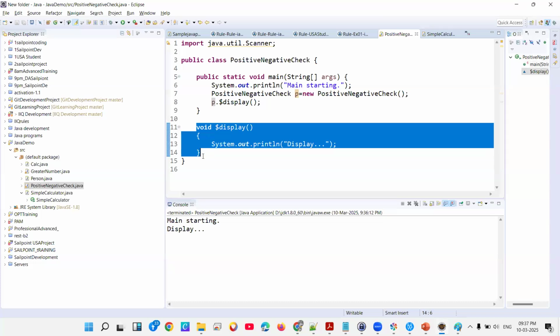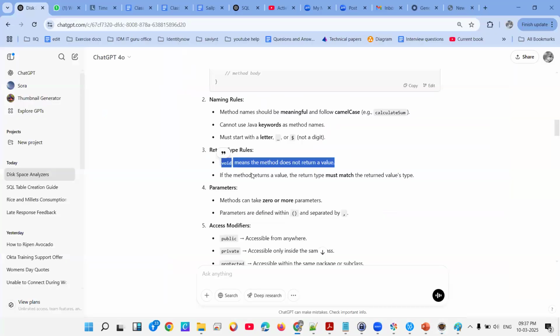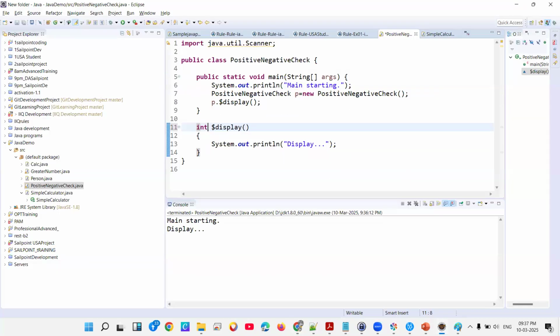Once this program is completed, if you want to return something from it, like an integer, I need to specify integer. If I want to return a float value, and I know this program is going to return a float, then I specify float.